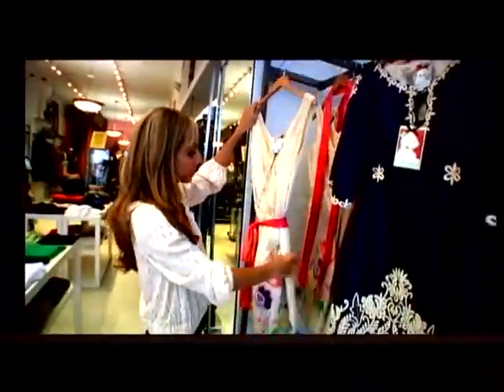With a few key additions and some clever styling tricks, you can extend the life of your summer wardrobe through the fall and even into winter. If you think you can't wear something you wore last year, think again. The key to making something old look new and modern is in the accessories.